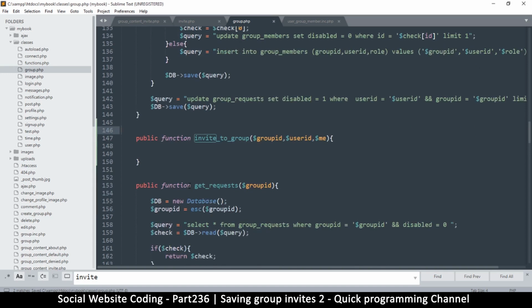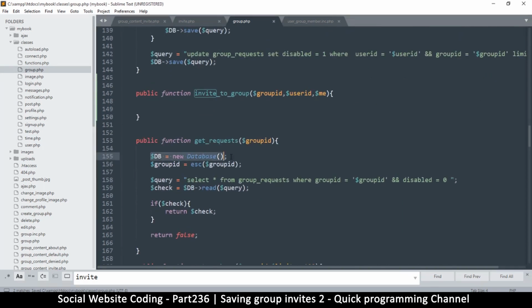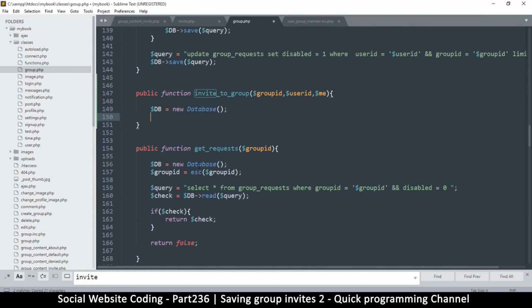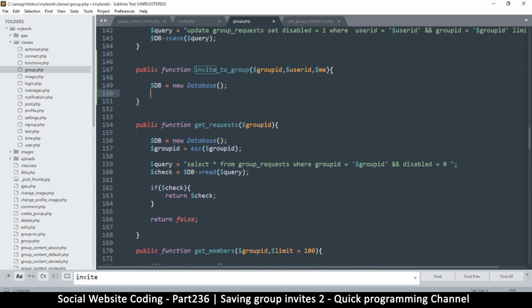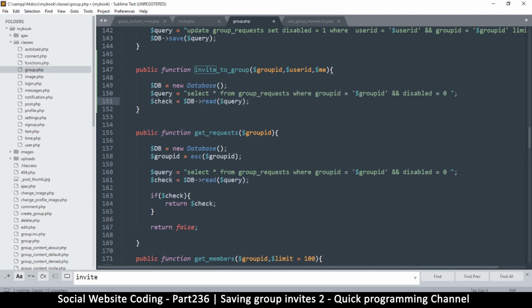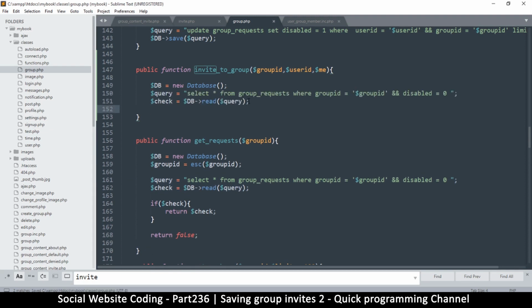So let's see what we can utilize from these guys. So I'll copy these because we need that for the DB, and I'll copy this system right here. There's no need for us to check whether everything went well. There's no need because it's not that critical. If you try to invite someone and then they're not invited, it's not the end of the world. So no need to check if anything there. We can just do it directly there.